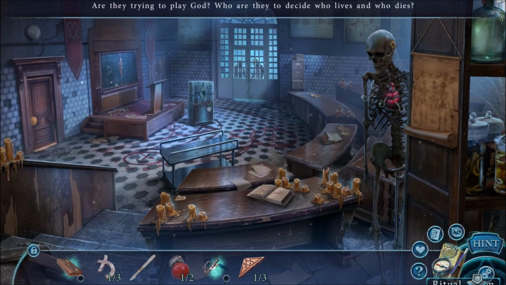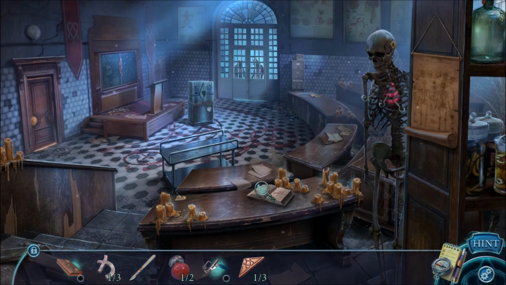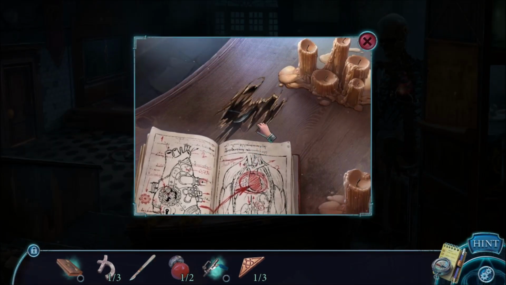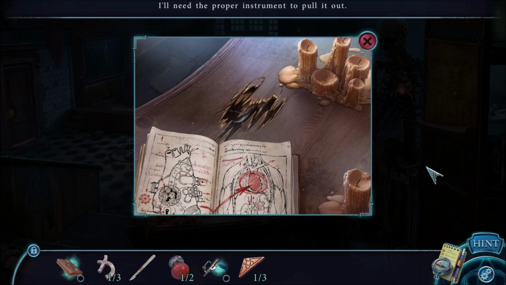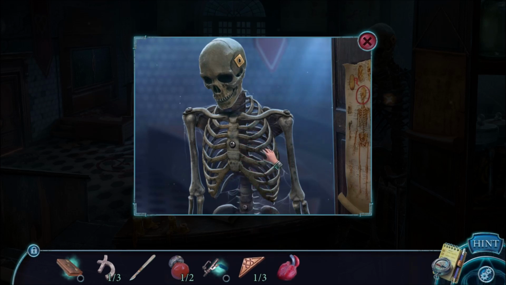Are they trying to play God? Who are they to decide who lives and who dies? Interesting. I find that interesting. So they're stealing Margaret's life force to give it to a poor young boy who's dying? I'm gonna need tweezers to get that. Oh, I mean, they forcibly removed the life force from Margaret. She did not consent to that.